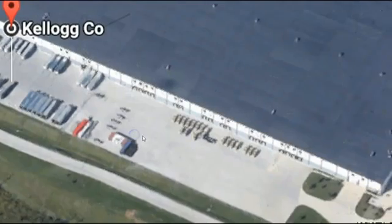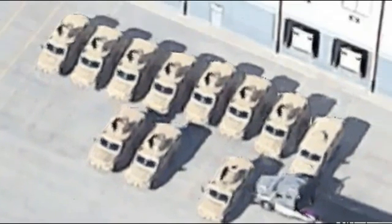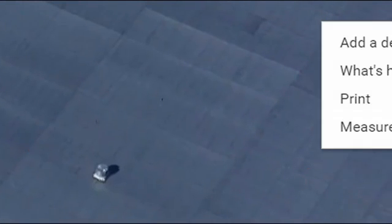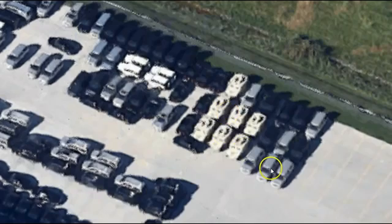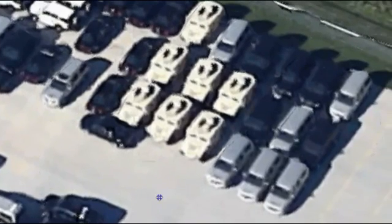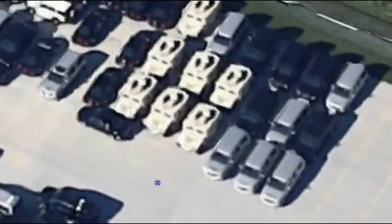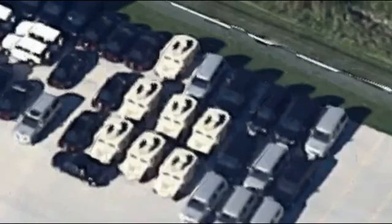And when you go looking, you're going to see that sure enough, here's your armored vehicles. This is from satellite images. So if you jump over to the other side here, you're going to see more hidden and surrounded by, in my opinion, what looks to be Federale vehicles, silver and black, and maybe a few white ones mixed in. Hidden on the other side, on the far side of the building, out of sight, where people can't get to.